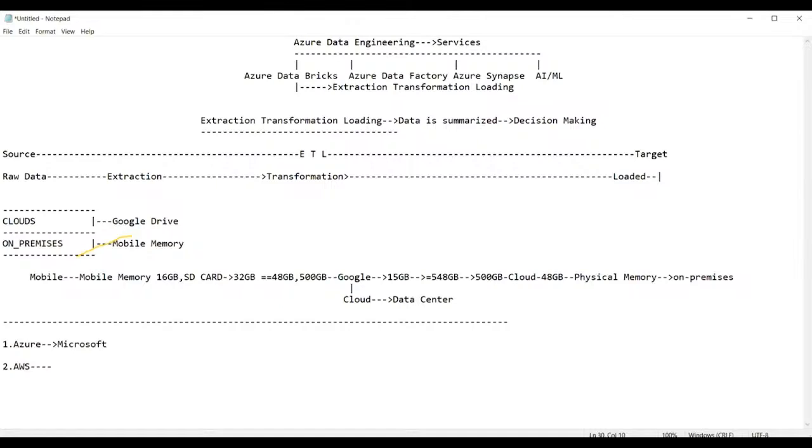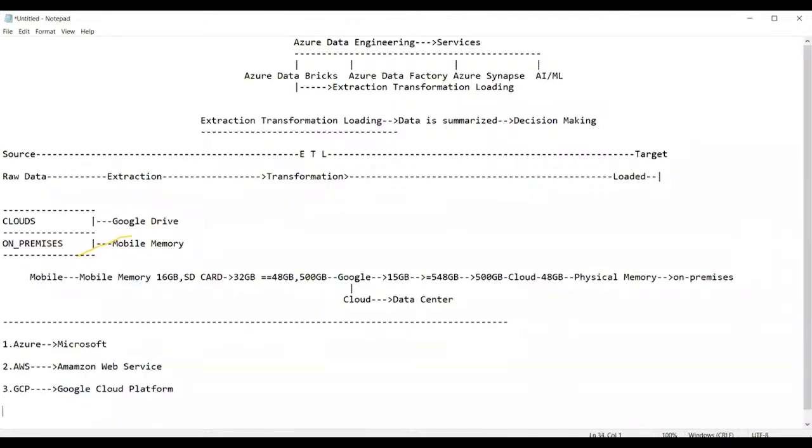AWS stands for Amazon Web Services. And the third one is Google, GCP, which stands for Google Cloud Platform. Okay, guys, Google Cloud Platform.